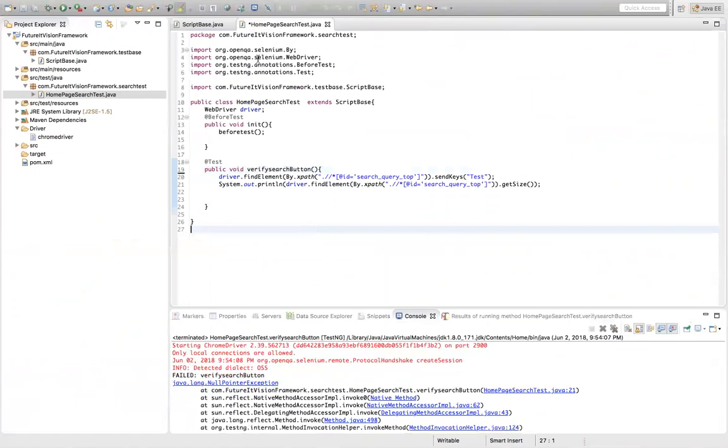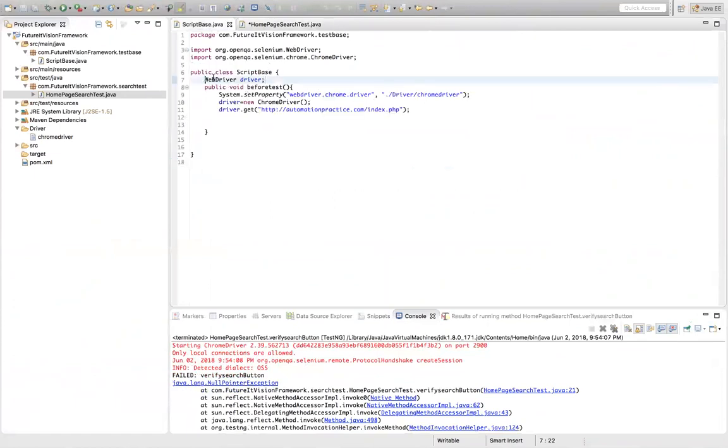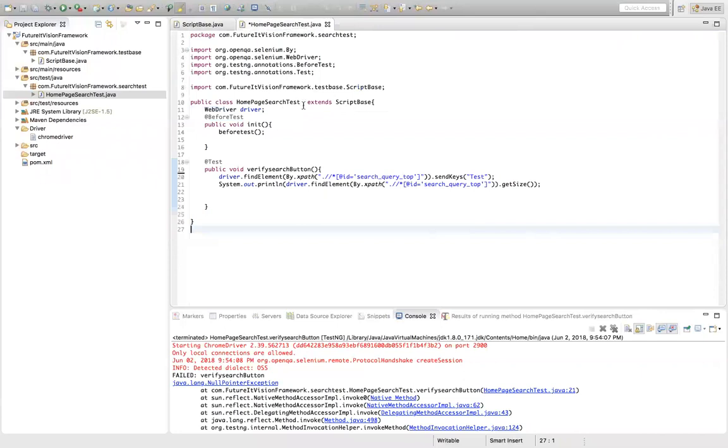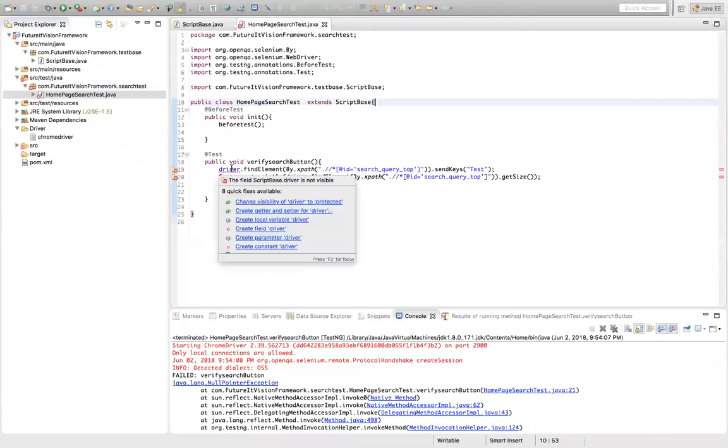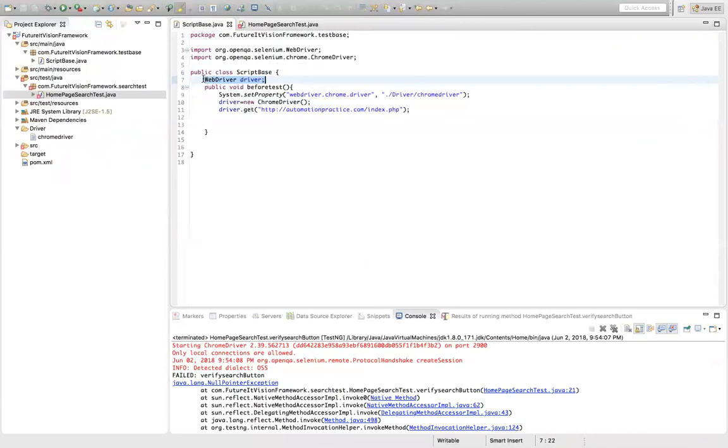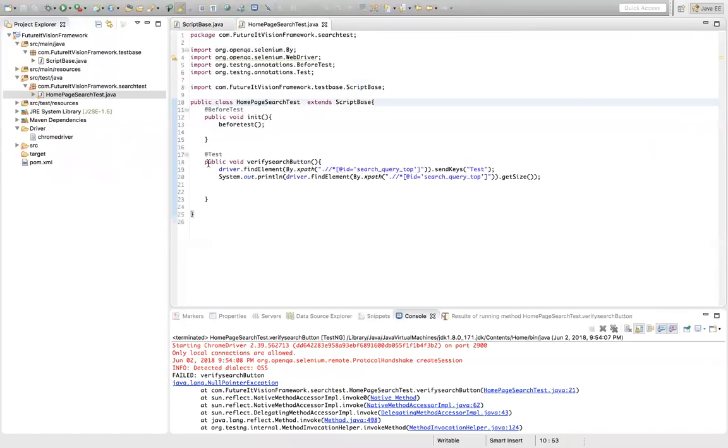I'm saying here, in script base, I say WebDriver, and I extend this, inheriting the script base method, and still I say over here a class level driver WebDriver, calling the driver 2 times. Doesn't make sense. So what you have to do is move this driver, and now if I say yes, the driver is not recognized. Why? Because we didn't put public. So now our test understands what the driver is.